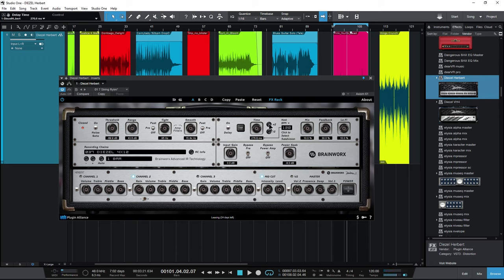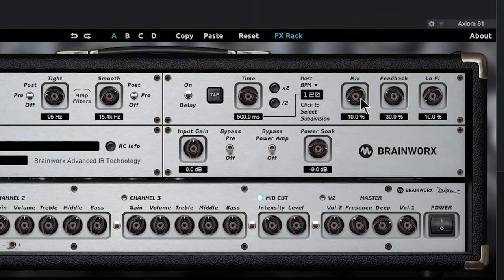We can do times 2, divided by 2. We have it linked to our host BPM right now, which is 120. So we can click here and choose a time division really easily there. We have our mix. So basically, how much of that delayed signal do you want in? In general, it's going to be pretty low.